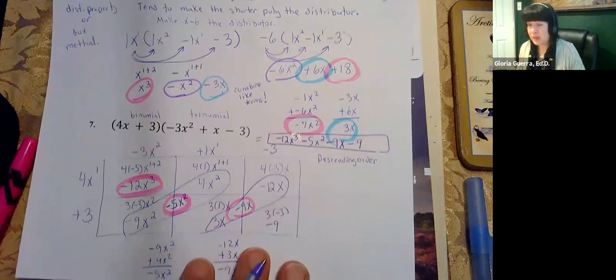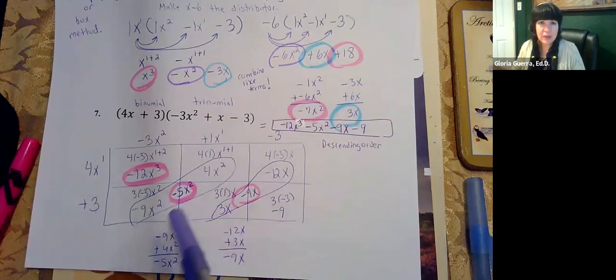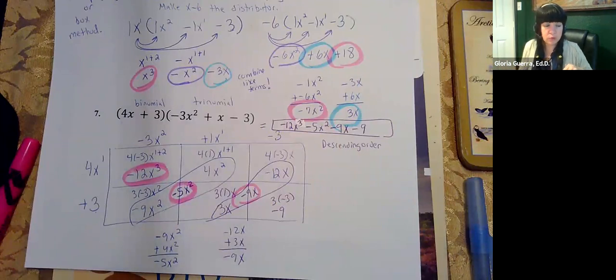So I like it because I think it's a little more organized than this, but whichever is best for you is fine. Okay, so let's see what else do we have. I think the book likes to push the distributive property. When I look at the learn, it looks like they like to push the distributive property.